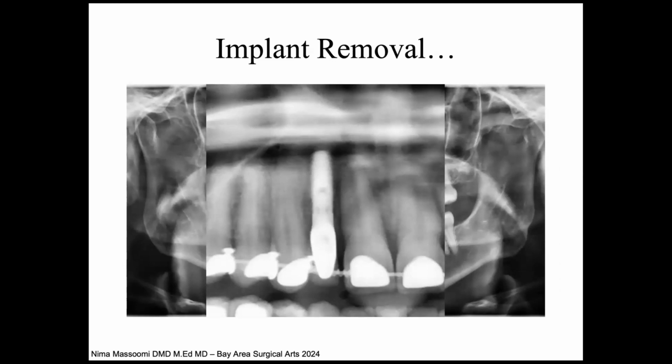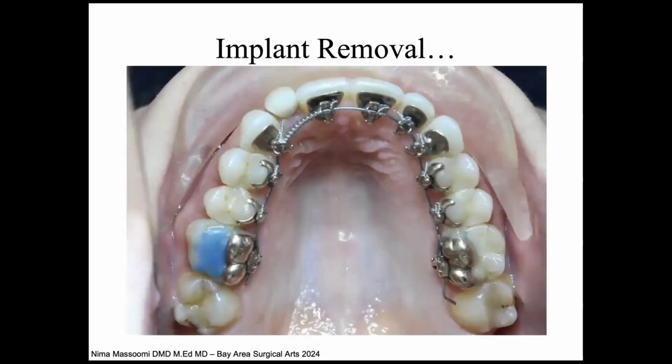And so he's trying to actually open some space, because when I go into these cases, I have to take the worst case scenario. If I cannot take this implant out with the implant removal tool that the companies themselves usually make, I have to try to find this whole implant out, right? So this is her case right now with the lingual brackets. You can see that he's got a spring between tooth number 6 and 8, trying to push these teeth apart just to give me room to be able to put that trap-line barrier, just in case it's needed.